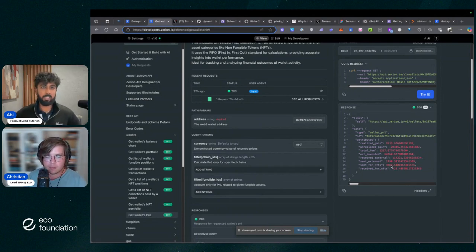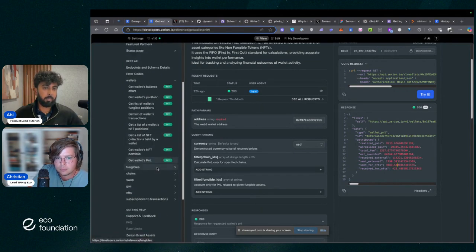Conventionally, bridges would show up as a send or a receive, but we need to parse every bridge, kind of acting as a metadata layer, and ensure that we account for them well here. So high level, these are a couple endpoints. We have a lot more that I'll go into in a bit related to wallets.